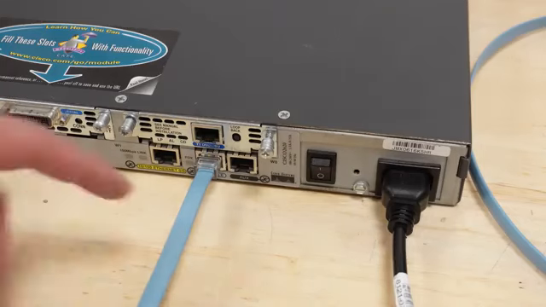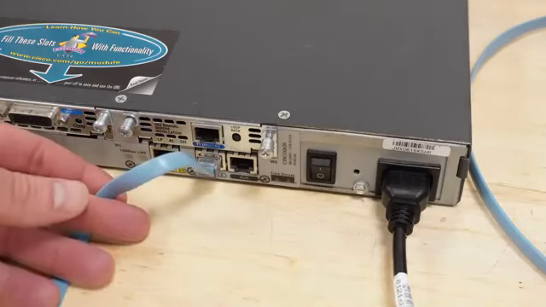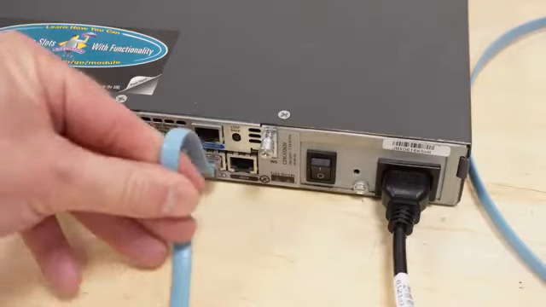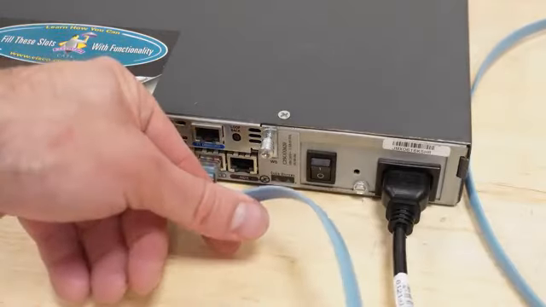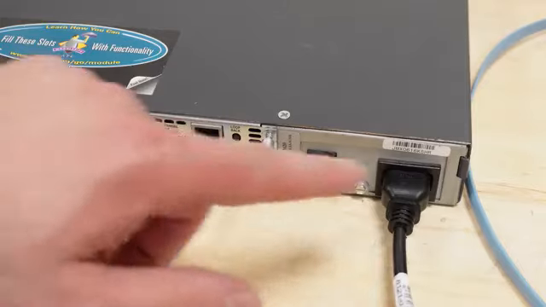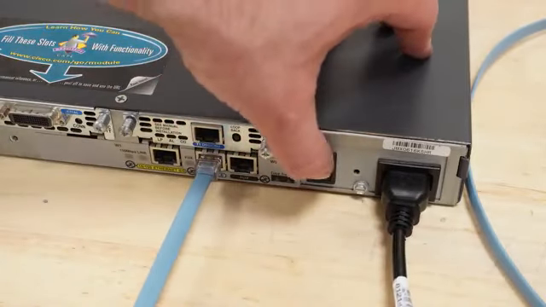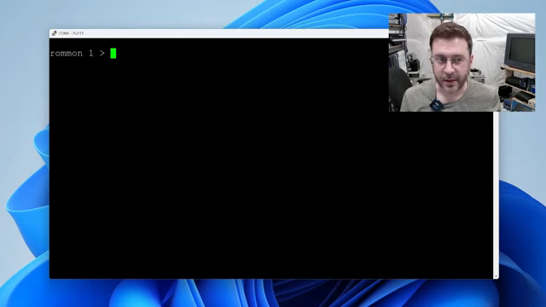Got us all hooked up here. You interact with these Cisco units over a console port. It's just a serial connection that goes over an RJ45 cable. I've got this into a USB to serial converter, and then we've got power, of course. So let's fire it on, and we'll go take a look at ROMmon. It's fired up, and here's ROMmon.